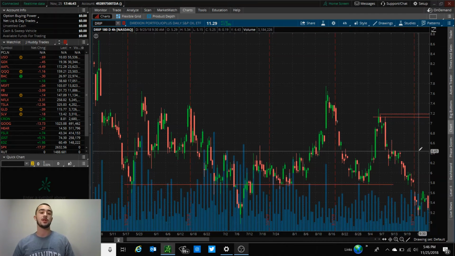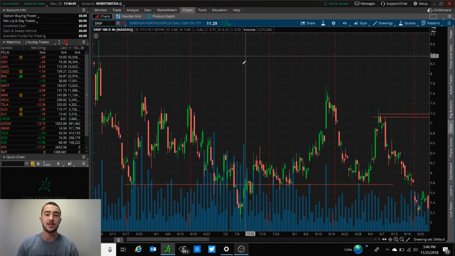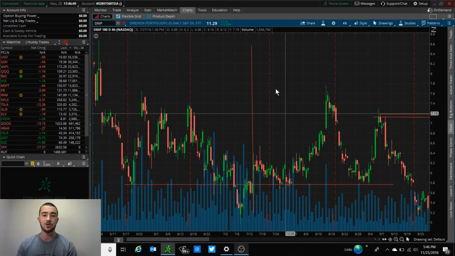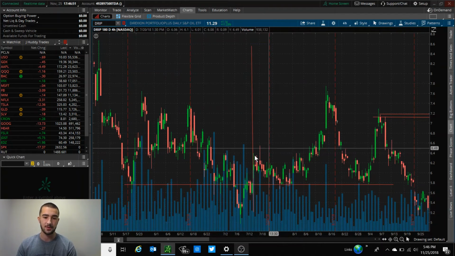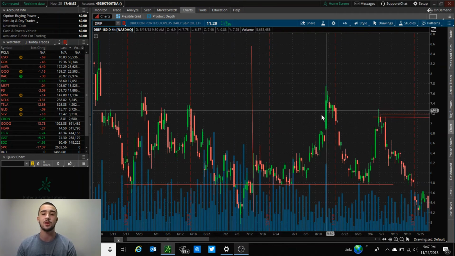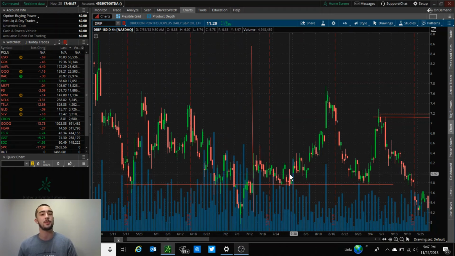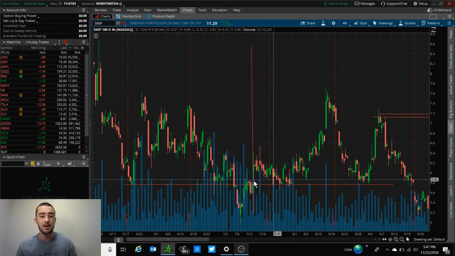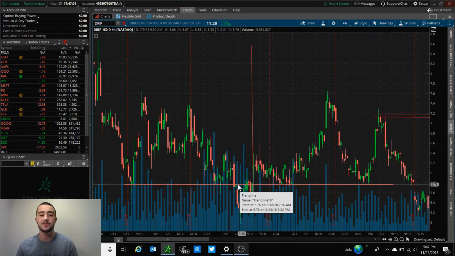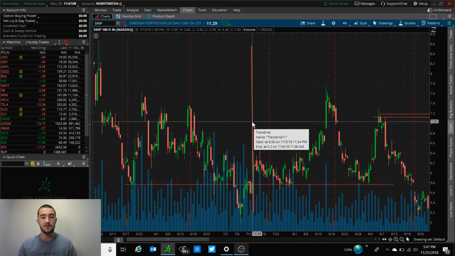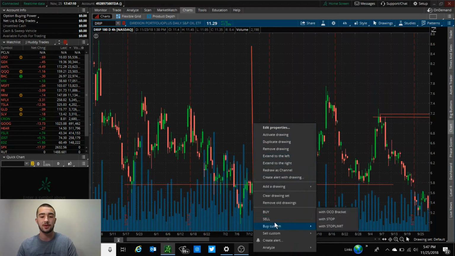So say the stock did not even cross right here yet. That's just a line to show you, if it did not, we don't know what this is yet. If I were to draw this line, this will help me better prepare for the future, because when I'm trading, I will keep that in mind. Okay, it bounced off of, say, 576. So in the future, I know that it has a support level at 576. So that is one significant reason as to why you want to draw support and resistance levels.